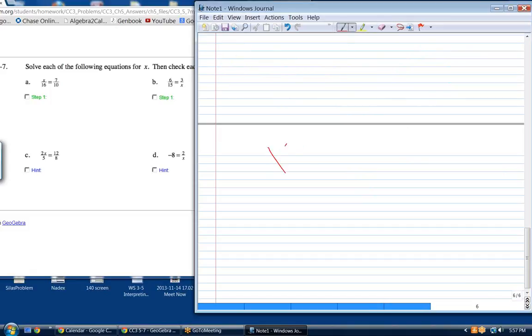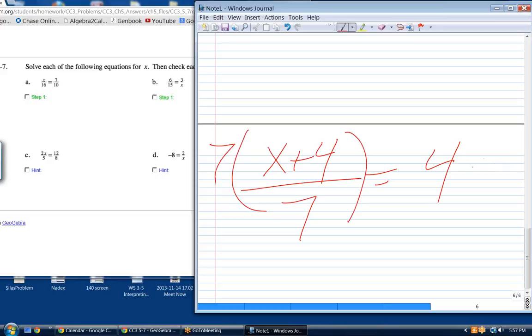In other words, if I have this problem here, what's my first step? Would you multiply again? By 7. Yeah. Okay, I multiply the left side by 7, multiply the right side by 7, and I'm left with x plus 4 on the left. I'm left with 28 on the right. Now what's the next step?